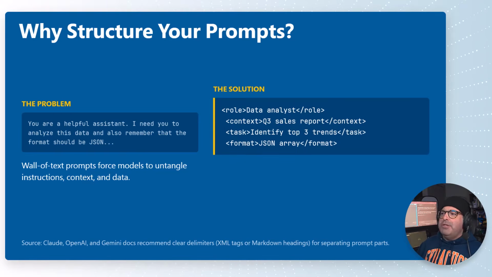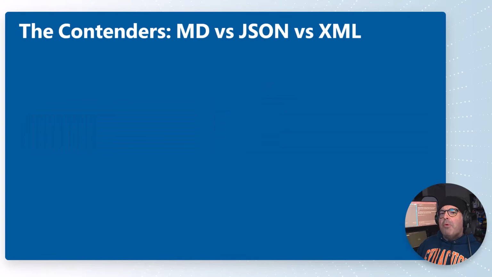So the solution is to structure your prompts. The focus of this lesson is using a particular data markup language in order to convey what are called semantics. In other words, meaning. As you can see on the right side of this slide, instead of saying you are a data analyst, we're wrapping it in what look like HTML tags. We've got context, task, and format. The purpose of those, as awkward as it might seem at first to wrap your prompt this way, is that it gives the AI a lot more to go on and will short path you to success.